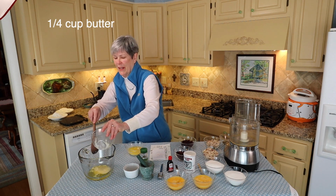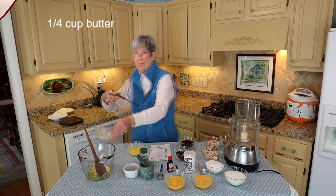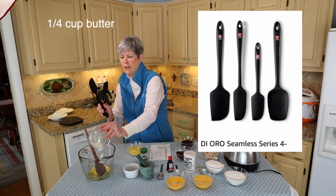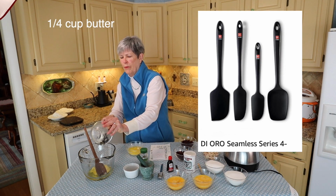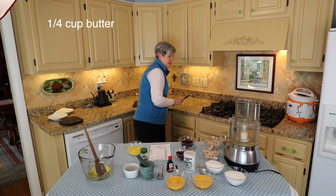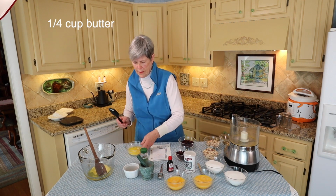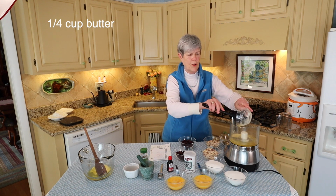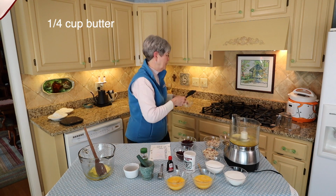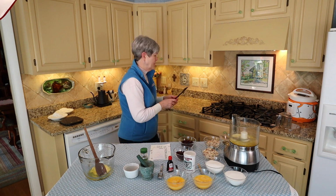Oh, and I want to show you something that I love. I watched America's Test Kitchen on public broadcasting, and this is the D-I-O-R-O spatula. It goes up to 600 degrees. It also is very flexible and wonderful to use. So I use these for baking and especially love them. My old ones, unfortunately, get all moldy because they're wood and plastic and they sort of come apart in pieces, and that means that a lot of liquids can get down, and even when I try to dry them out, the wood doesn't dry at a really good pace.